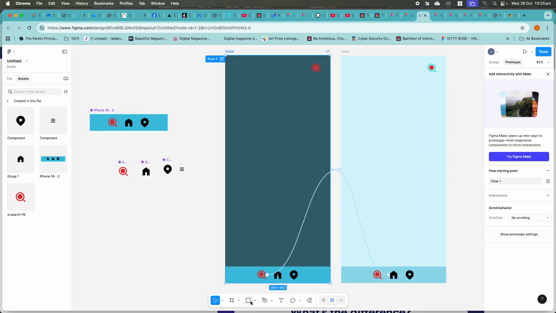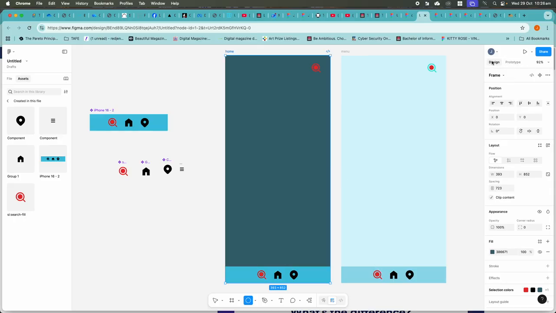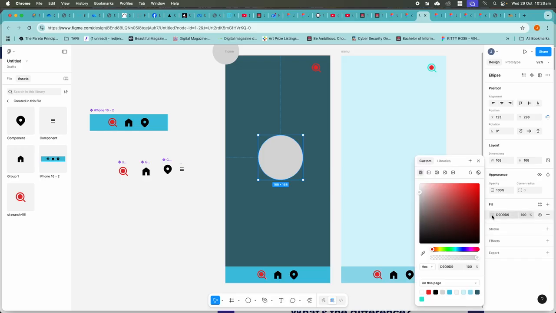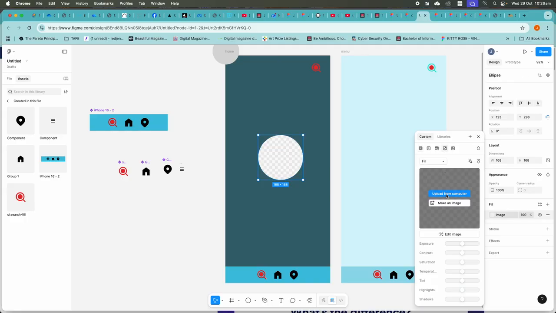So I don't know if you remember how to do pictures, but I'll just quickly make a shape, say I want to put a picture. Notice I'm in prototype. I've got to switch back to design. So you're constantly switching in between. For this lesson, you should just design, really, and worry about the prototyping afterwards. So if I want to put a picture on this page, let's make a shape. I'll just do an ellipse, and then you go to the fill, and then you go to the little picture icon and you look for an image, upload from computer.